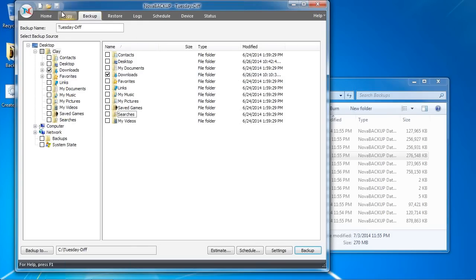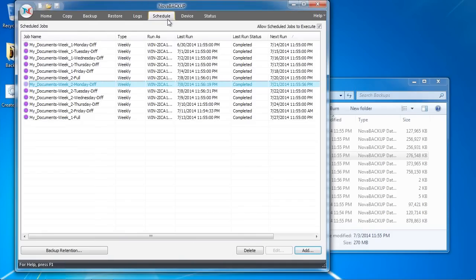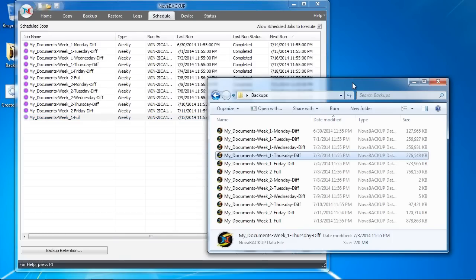You can see I have all of these different backup jobs scheduled — 12 individual backup jobs, 12 different schedules. It is a little complex to get it all set up, but this is what we recommend. This is the absolute best way to maintain that your customer's data is as safe as possible. And if a customer feels safe about their backup jobs, they're going to keep buying software — they're going to trust you and keep going.